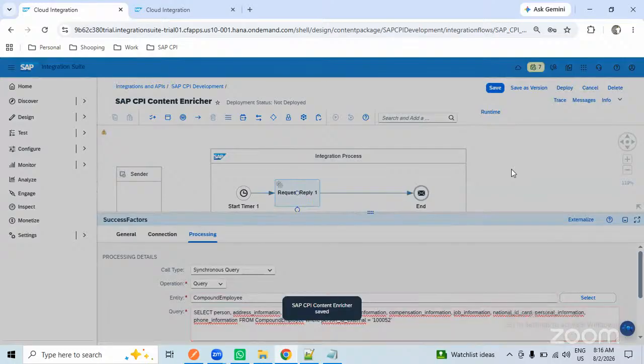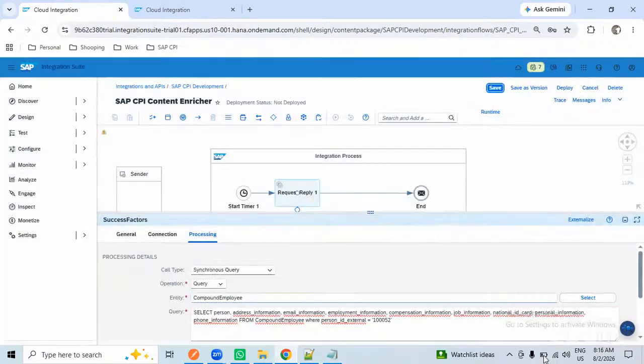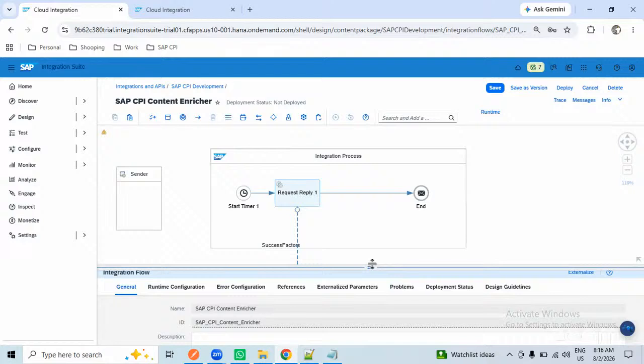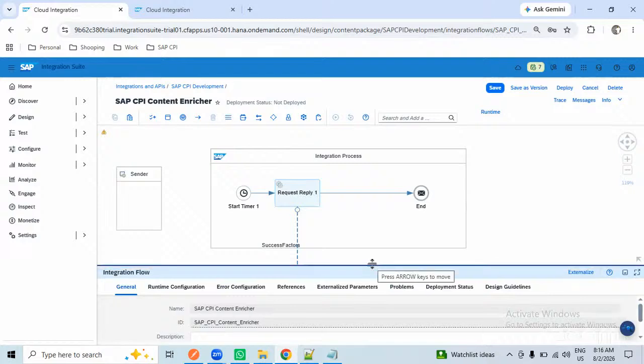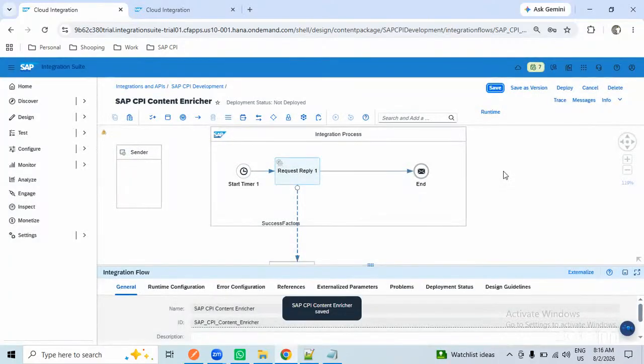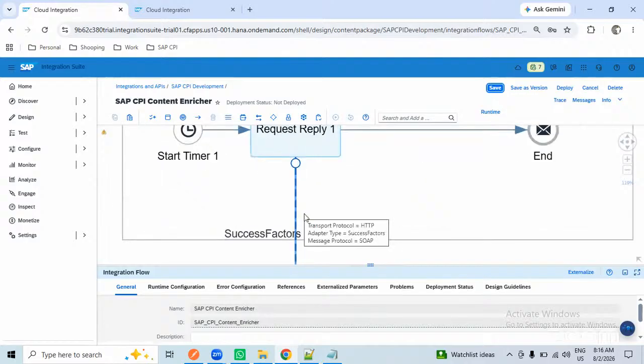Where can we check the XSDs and all? Usually in message mapping, we upload the XSD. But currently, I don't have my XSD, which is already created when I try to query the data from SuccessFactors. One XSD is already created here.